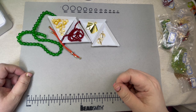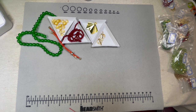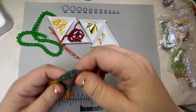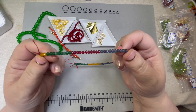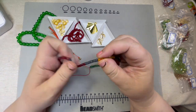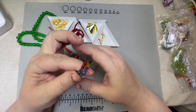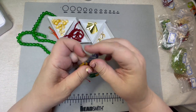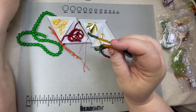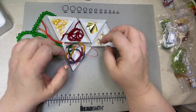All right, number 7. 13.5-inch strand of 4x3mm faceted multicolor quartz rondelles. That's a mouthful. So look, we have our green and our gold and our red, but now we have an introduction of blue. So stay tuned, because this is a little nod to our colorway coming up for our color inspiration series that I'll be kicking off tomorrow. So, nice set of rondelles.